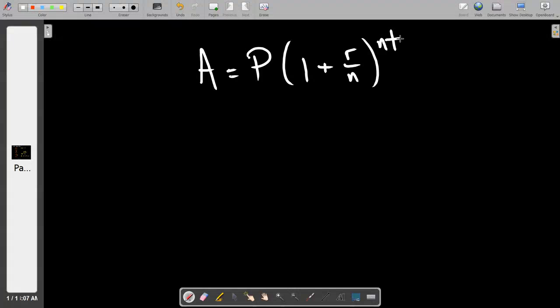Now, a formula is only worth any good if you know how to use it, if you know what all the stuff stands for. So let's go through the cast of characters here, and let's talk first about A. A is going to be your final amount. I say final, and I don't know if that is the right word, but it means at a certain point in the future, if I want to know how much money is in my account after 30 years, then that amount of money is going to be represented by A. A is your ending value, if you will.